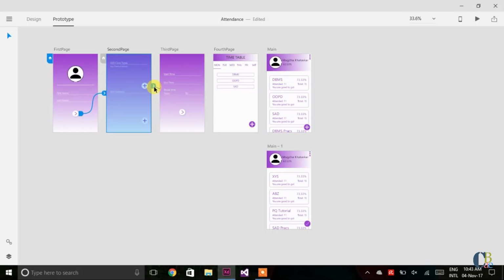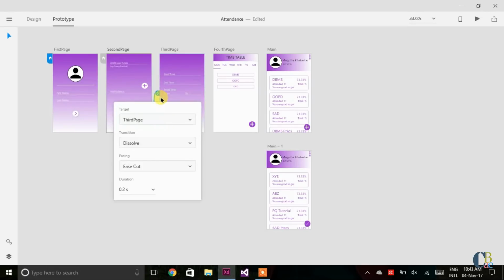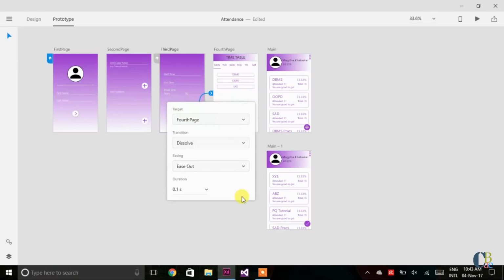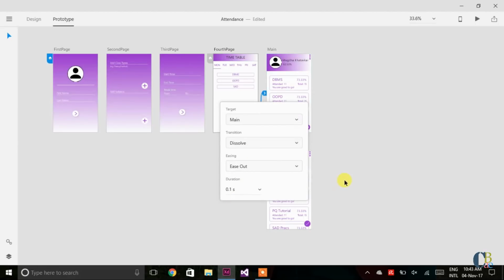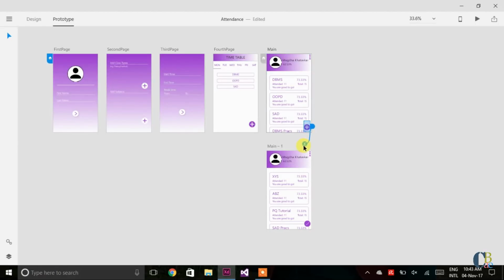Okay. For the next page, we haven't added the tick mark button or anything. So let's just go with this button to go to the next page as of now, because everything we cannot show here. The same way we will just link on going because I don't want to change any transitions. Even for this page we did not have a tick mark button because after adding everything it will come. For the last two pages it will go hand in hand.